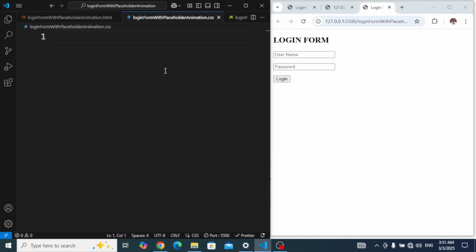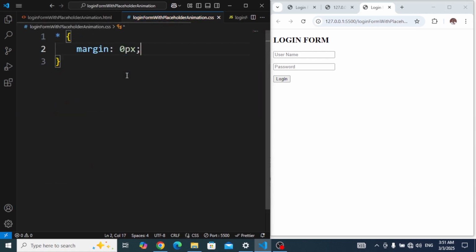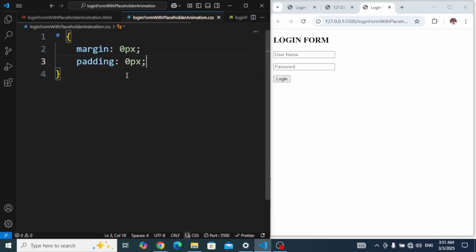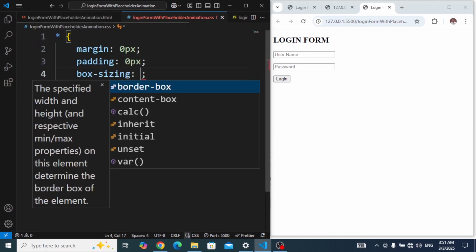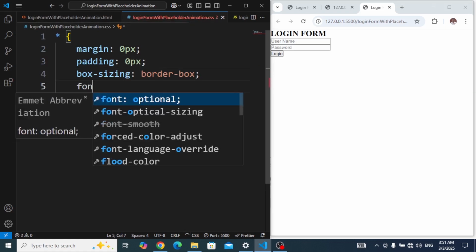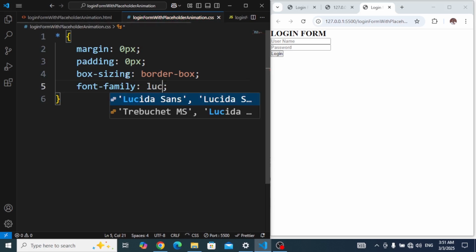The first thing I would like to do is add a reset. I will set my margin to 0px, my padding to 0px, box sizing to border box. Then I will give it a font family of Lucida.